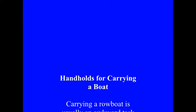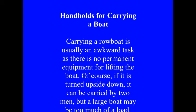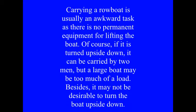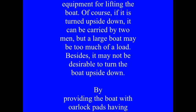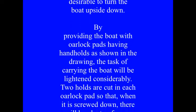Carrying a rowboat is usually an awkward task as there is no permanent equipment for lifting the boat. Of course, if it is turned upside down, it can be carried by two men, but a large boat may be too much of a load. Besides, it may not be desirable to turn the boat upside down.